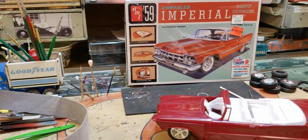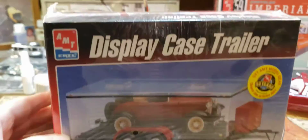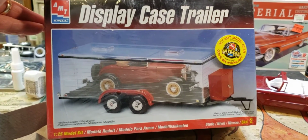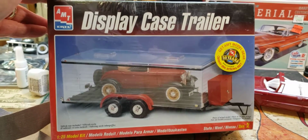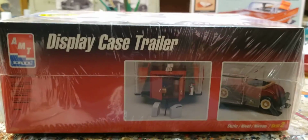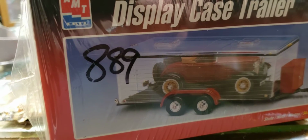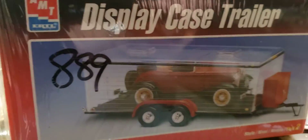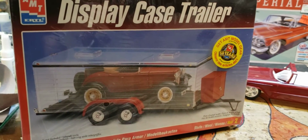But before I do that, I might do this kit. I've had this thing forever, so in a day or two I might do a box opening thing, whatever you call it, and we'll take a look at this. And we'll look at it together and see how it is inside. I'm sure some of you guys have built it. I've had this for a long time. Geez, probably since early 2000. Check out that price right there. Yeah, we used to have a surplus store here called White Elephant. They had good prices on their models, but you don't see that anymore. Once in a while you can get a good deal at Hobby Lobby, but I haven't been there in quite a while.